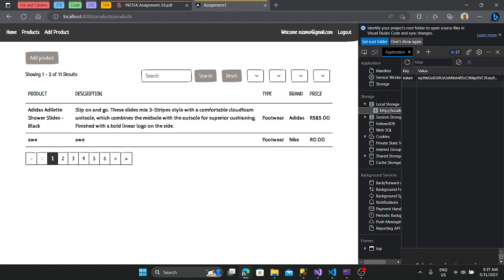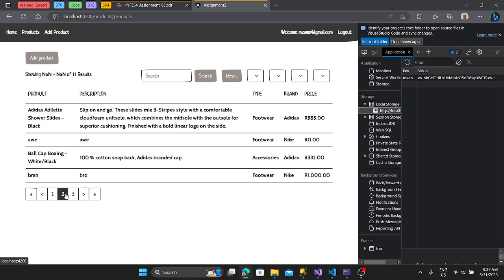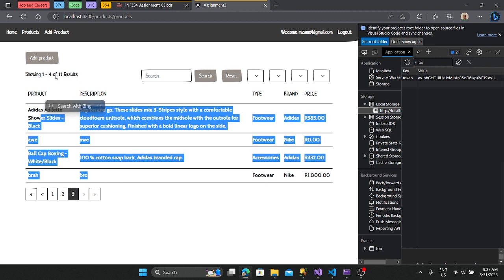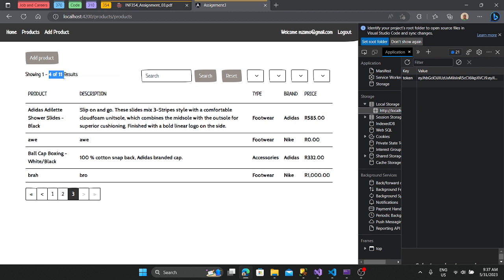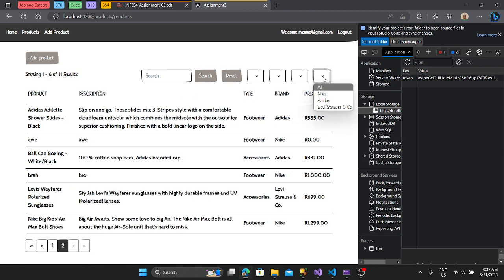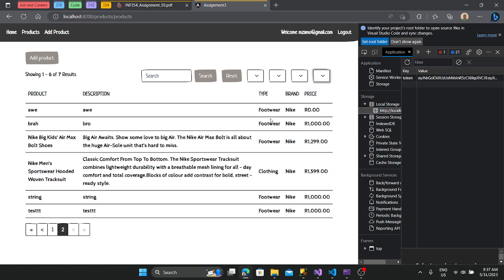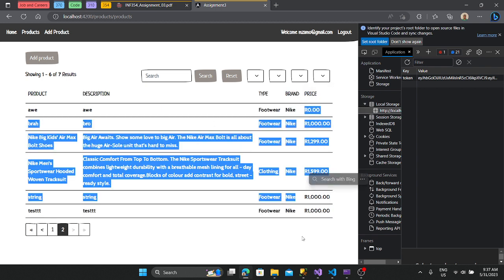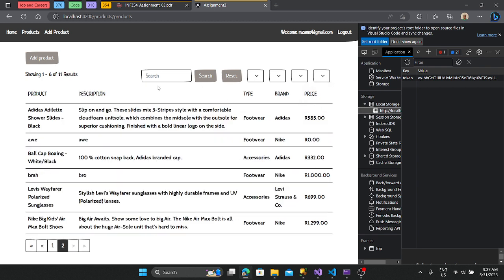But this is how it's done. I had a few issues with pagination. With four over here, you can see it's also not working, changing you to the next page, because it's supposed to be showing you the next four after this, but yeah, that's an issue as well. And obviously you can change by brand as well. So everything's not functioning the way I'd want it to function, but it's fine.